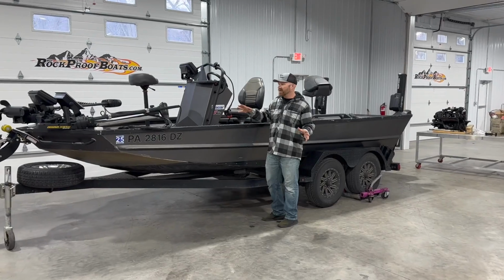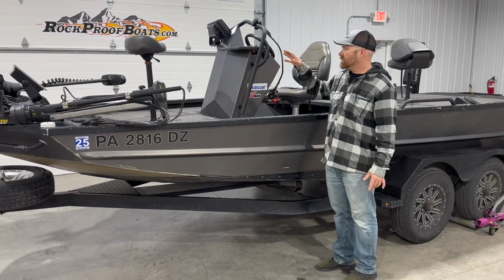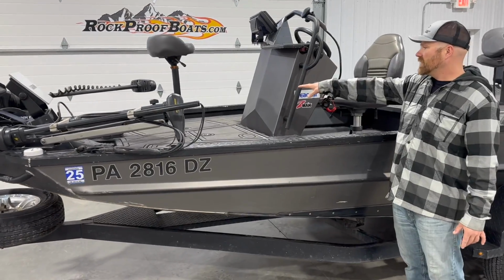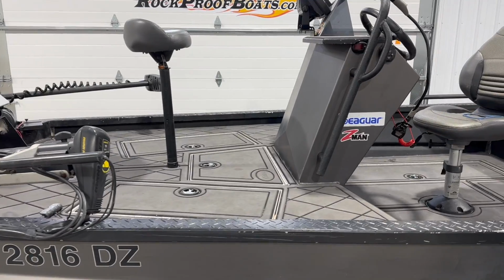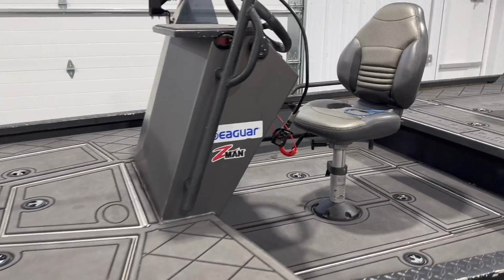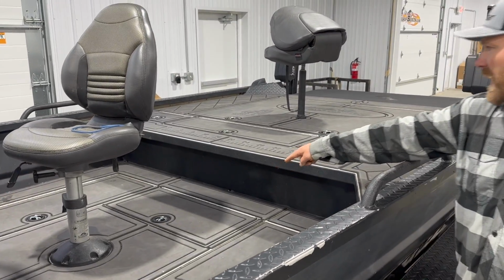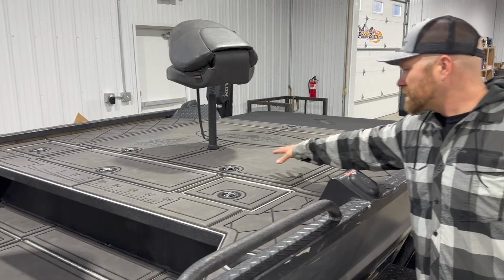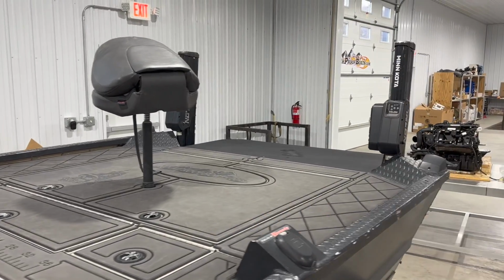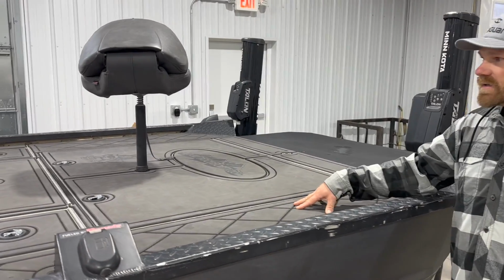This is pretty standard, and this is a popular layout. We have some storage up front, hatches on either side. We have center storage. I have rod boxes in the floor. We have a box right here. That's where my batteries are at. We have a live well, 2 more storage hatches. This is the engine compartment. We have aqua traction flooring on this.